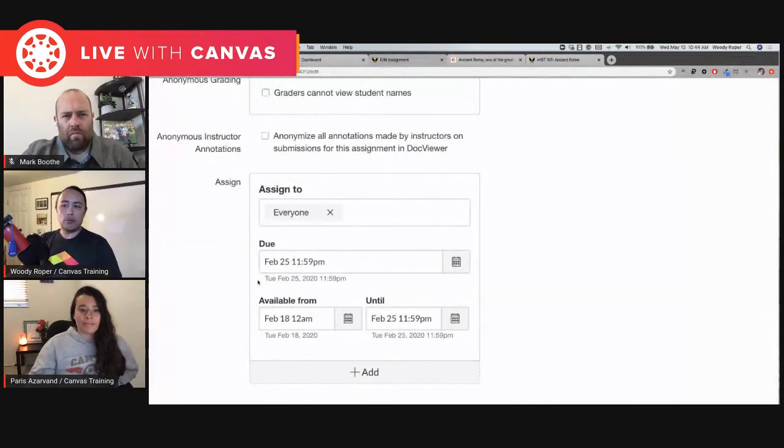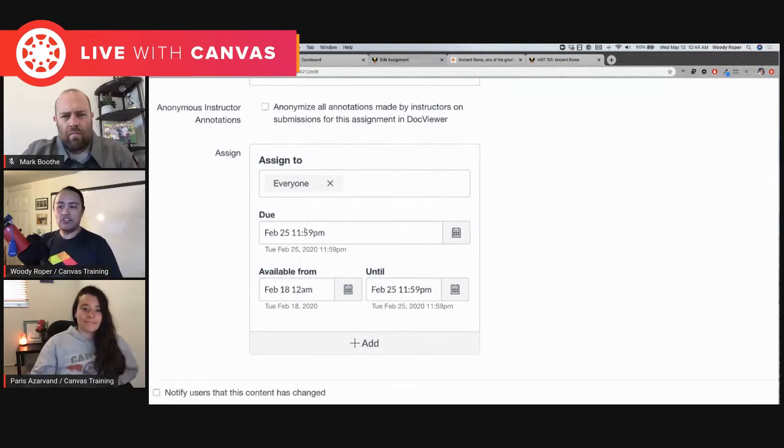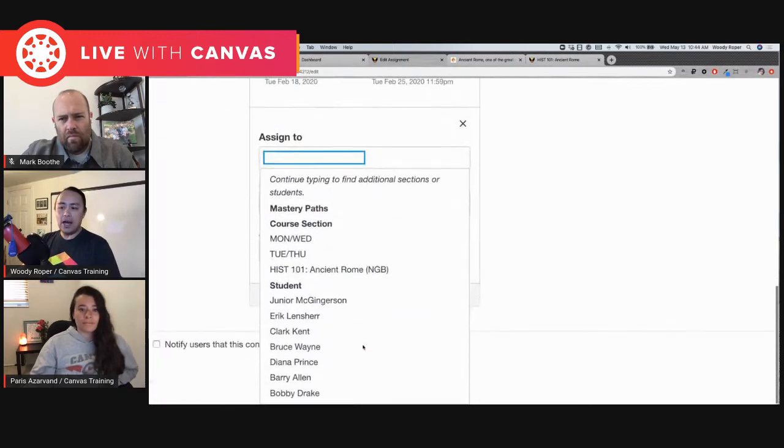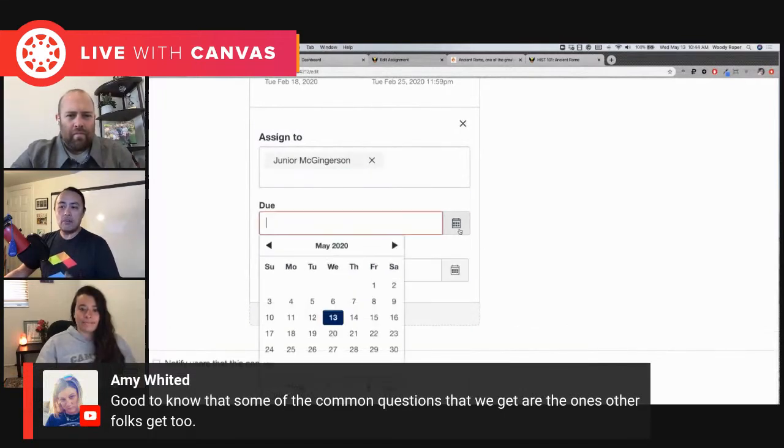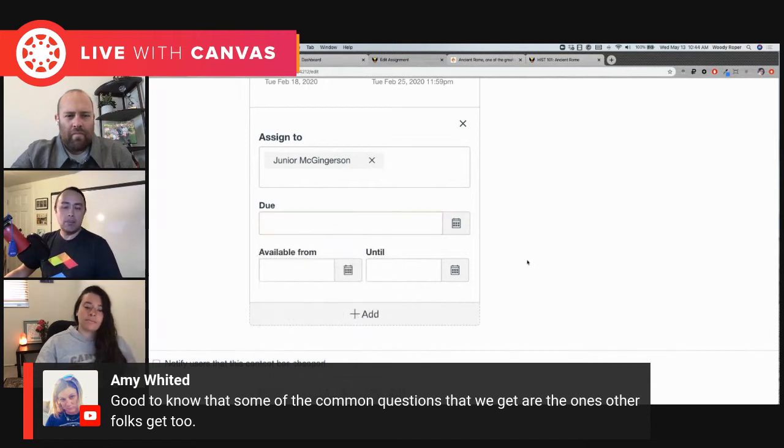This is what we call differentiating the assignment due date. Right now, it's assigned to everyone between these times, but if I need to add an accommodation for when someone can submit to the assignment as opposed to changing it for everyone, notice that there is an add option underneath. Once I select the add option, I can choose any of the names of the individuals here, and I can give them a different due date and a different time that they can submit. And also note that it's anonymous, meaning that students don't see each other's accommodations when they go into the assignment. They only see their due date and availability window.